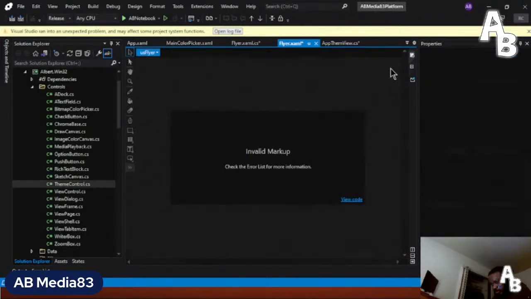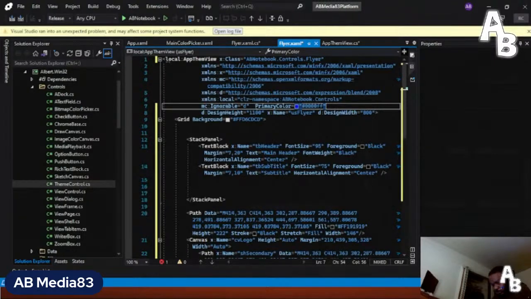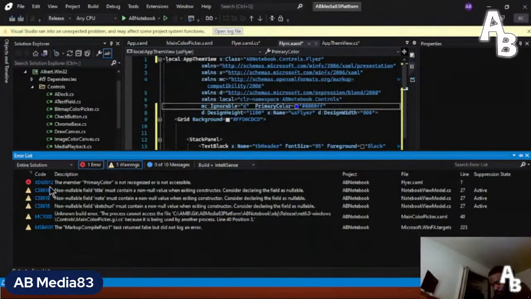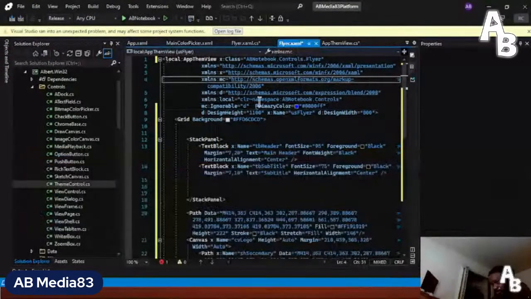All right, let's see what the problem is. Primary color is not recognized as accessible. And it's a public property. All right.